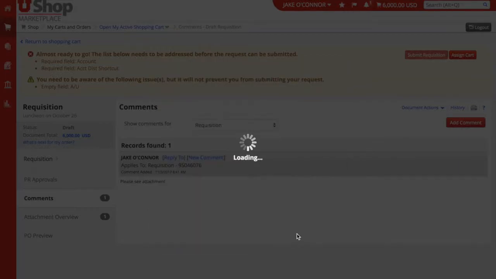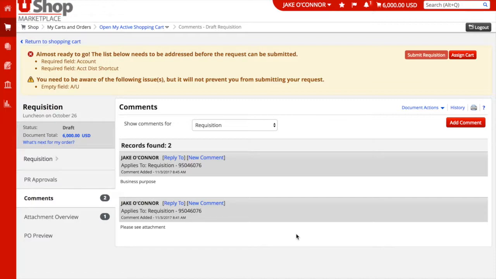This can provide an approver, an auditor, or a future department employee a clear explanation of not only what was purchased, but the decision process behind that purchase. Note that comments are internal and can be viewed only by UShop users. Unlike internal or external notes, when comments are added, a numeral to the right of the Comments tab calls attention to the fact that a comment has been made. All UShop users should get in the habit of noticing this numeral and reading comments when they are present.